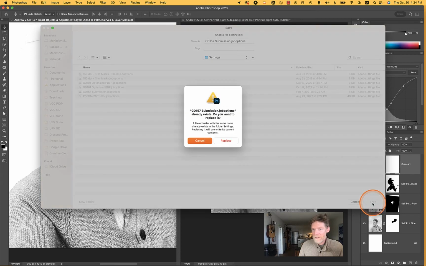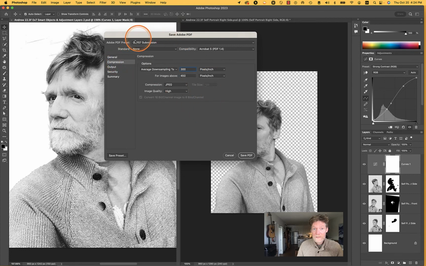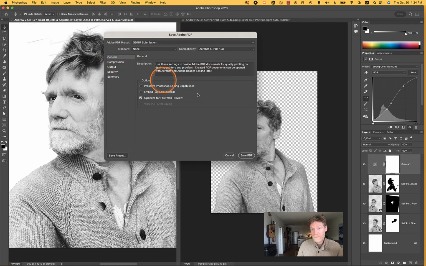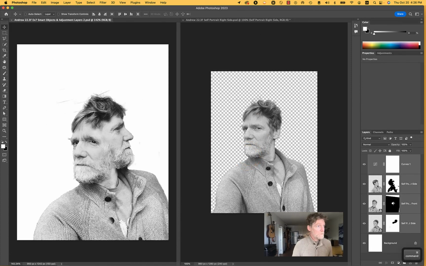Maybe it might not let me. Let's see. Replace. Good. Okay. So from now on, every time I come here, I can just select this, and it'll automatically set all this for me, so I don't have to do it every time. So save PDF.